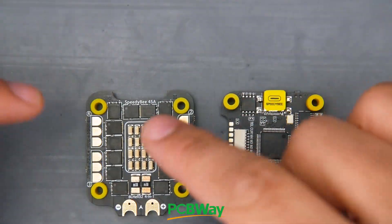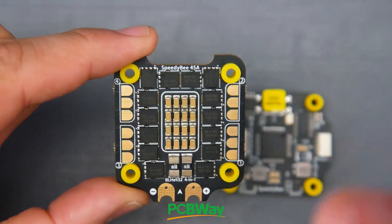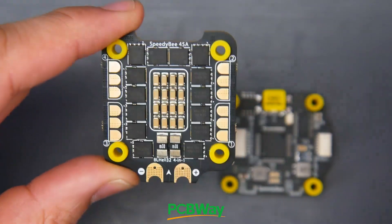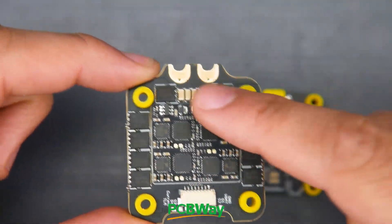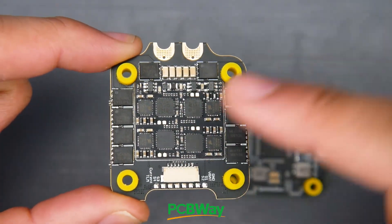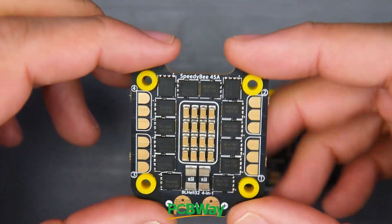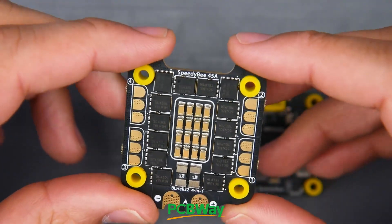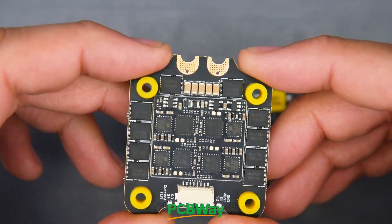I'll be noise testing this in the upcoming days. What we do see here is it has pretty decent filtration, which is really nice. We won't know exactly how good it is until we test it. We also have two boards here: one running the logic and the main board running all the power delivery, which is something you always want. This model has proved itself to be pretty reliable.